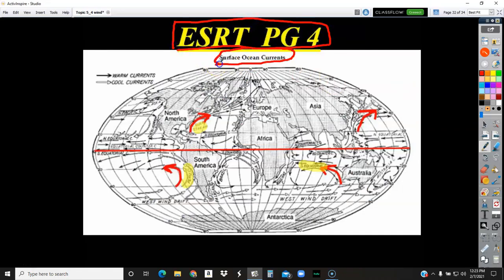This is the ocean current map. It'll say surface ocean current. They give you 2 types of arrows, a white arrow or a black arrow. If it's a black arrow, those are warmer ocean currents, which is obviously going to affect your coast, right? Think it's common sense. A warmer current will bring warmer weather, keep your temperatures above freezing. A cooler current is going to keep your coastal cities at a cooler temperature. So you can easily see, and again, this is a kind of a fuzzy map. It's not that nice and crisp and clear. If you look at the one in your ESRT, you should hopefully see a little bit better. But I just wanted to point it out to you.